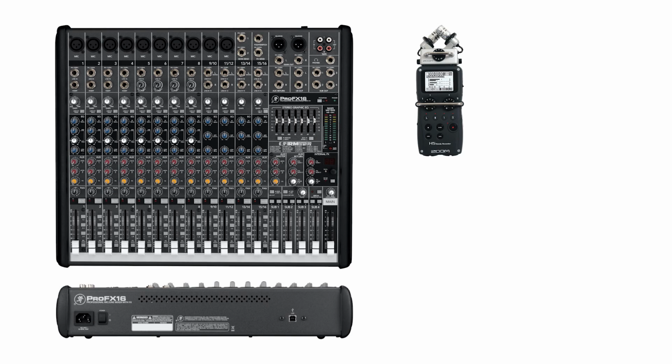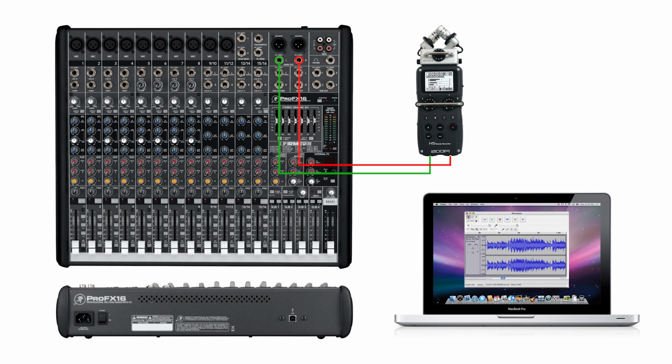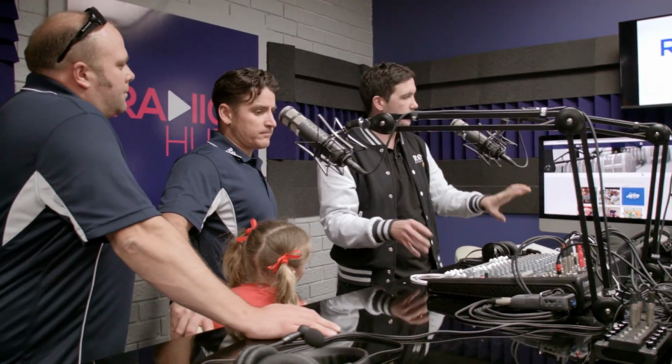So we've got a backup audio recording coming into the Zoom recorder here. Now that's running out balanced into the balanced ins on the Zoom recorder. You've also got USB on this desk, and what that's doing is sending your main mix straight into Audacity, which you've already got a lot of experience with. Basically then you can record straight to this. You've got a backup there. And if you want to do a live broadcast, you can actually live broadcast through the Mac with Nicecast, send it out online straight to your website.